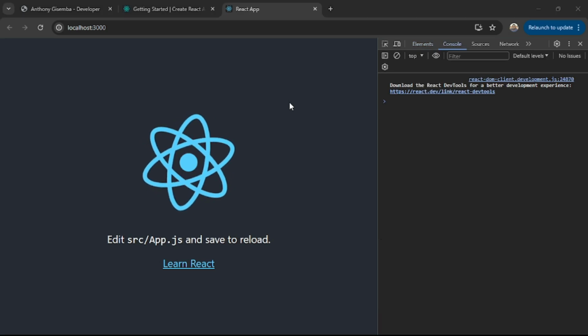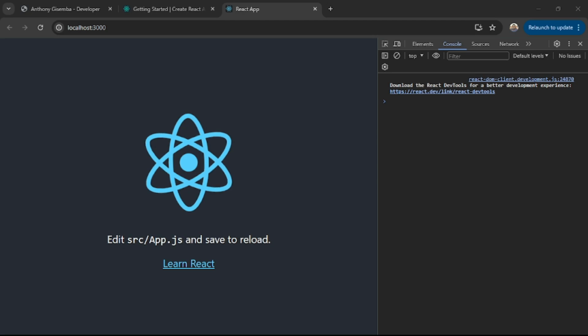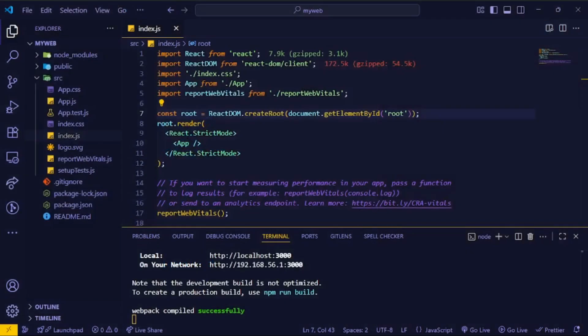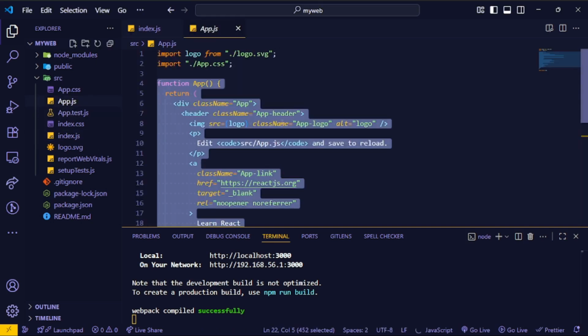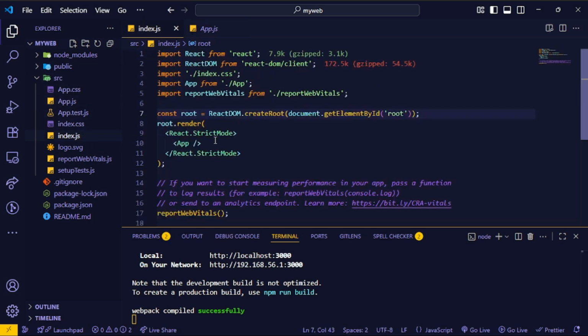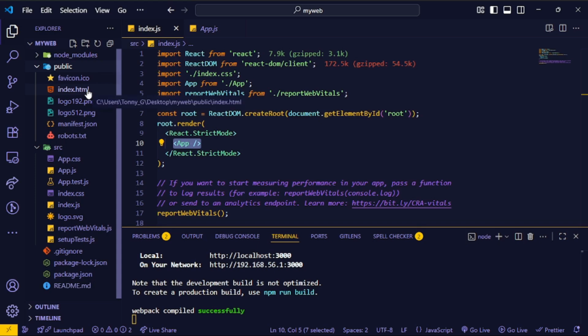If you wanted, for example, to modify it a little bit, we just go back to our VS Code and go into our App.js, because this is where we are creating the element that's going to be exported into our index.js, and the index.js sends this component into the index.html in our public section so that it can be displayed.